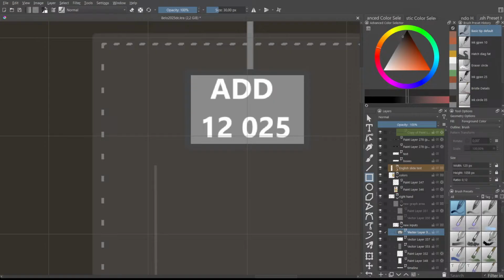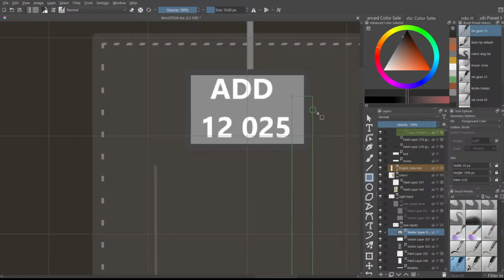Let's see if I can find an example. They have a little bit of this kind of shadow thing going on. So I'm going to try to use black color, and, I don't know, to fill.